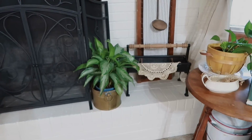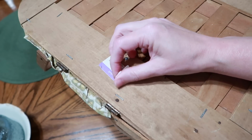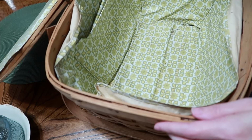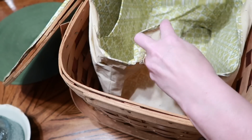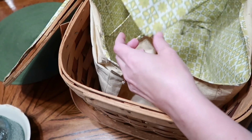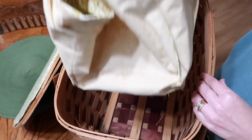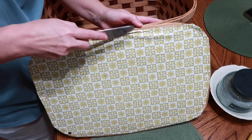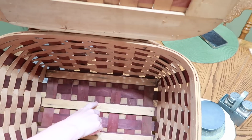Or that? Onto this beautiful picnic basket. What I'm going to do to clean and sanitize this before I style it is, of course, take the sticker price off, but I am also going to take this liner out and the liner part that is on the lid. I know that some of y'all may think that is totally deconstructing this beautiful vintage piece, but my mind will not let me rest easy until I pull this out, because as you will see, these things can hold a lot of little secret places for bugs to hide.